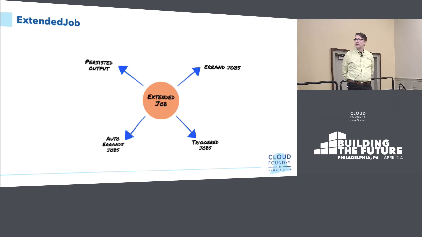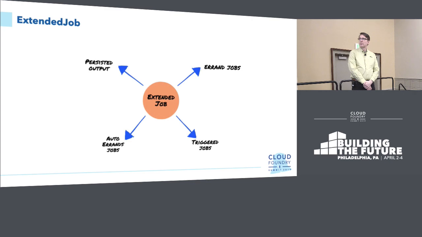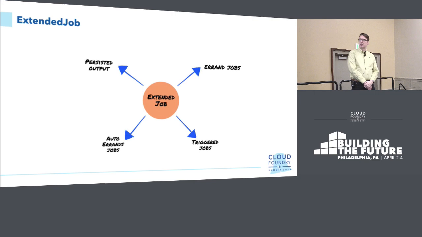The second custom resource definition is the Extended Job — very similar to the native job in Kubernetes, but with the difference that this job persists its output. We'll trigger this type of job whenever we want to render templates of a job release in an instance group. We gather the data, render the templates, process BPM files, and the final output JSON is put into standard output, making it available for the pod running that instance group to access those rendered configuration files. The Extended Job also behaves as Errand jobs — the same concept in BOSH — or automatic Errand jobs.